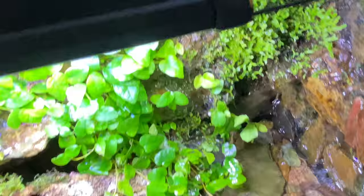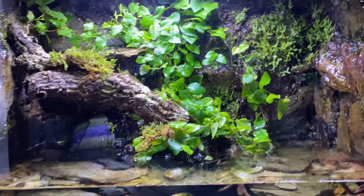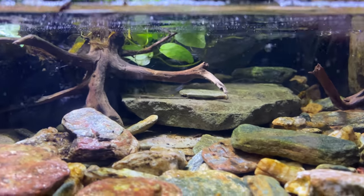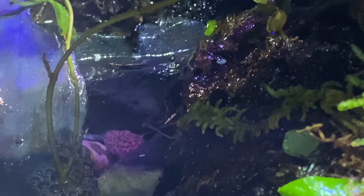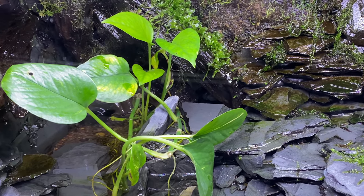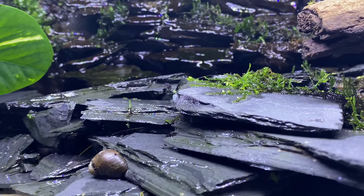Water quality is the absolute biggest hurdle when having any water feature. Always use de-chlorinated water — I use a mix of de-chlorinated tap water and RO water. You'll want a good filter, such as an external canister or internal filter with the capacity to exceptionally clean the water. I use external canister filters and clean them every four to six months or as needed. The water should also be well aerated — consider adding an air stone. I change the water every few weeks and routinely test for nitrites and nitrates and other basic parameters. For aquatic substrate, I recommend cleaned rocks, sand, or pebbles, sterilized prior to use. You can add non-toxic aquatic plants like mosses, and make sure there are places for salamanders to crawl out of the water since they are not totally aquatic as adults.